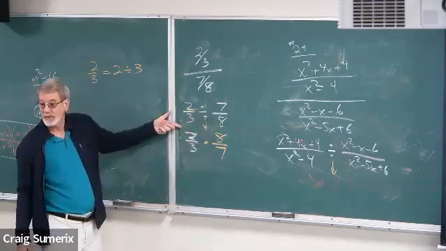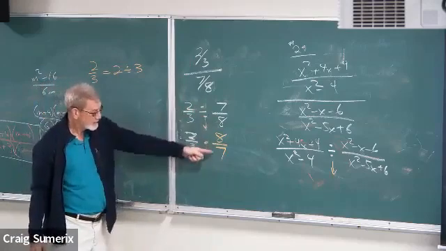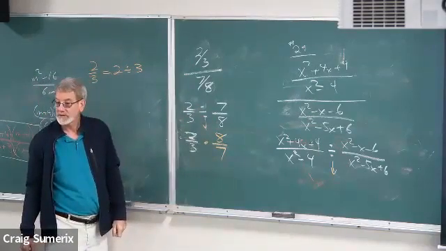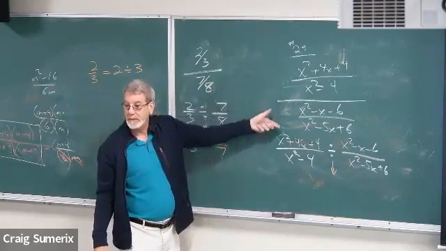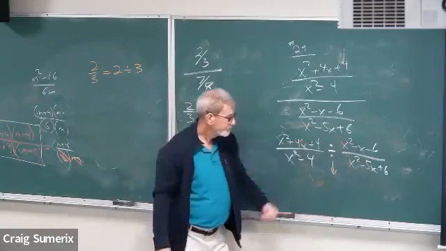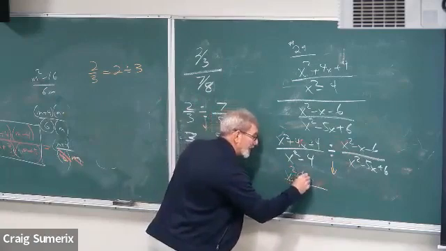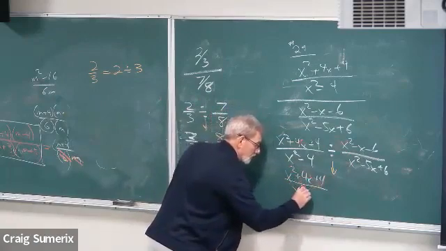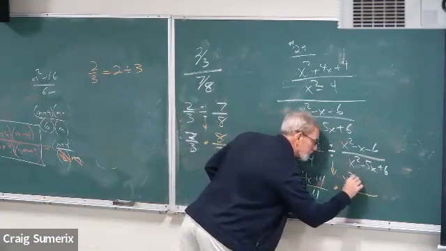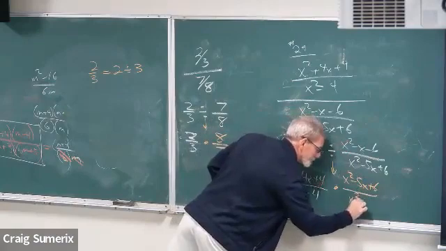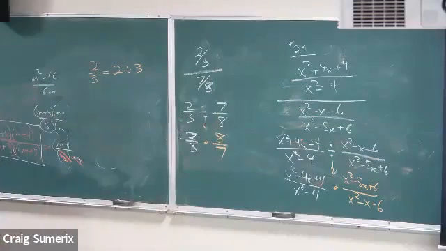Now, does it look like what we did before? Take the division, change it to multiplication, and flip this second fraction. We're going to do the same here. Top fraction divided by bottom fraction. Now, just like we did a minute ago, we will flip the second fraction only and multiply instead. Now it looks like a question like we started with.